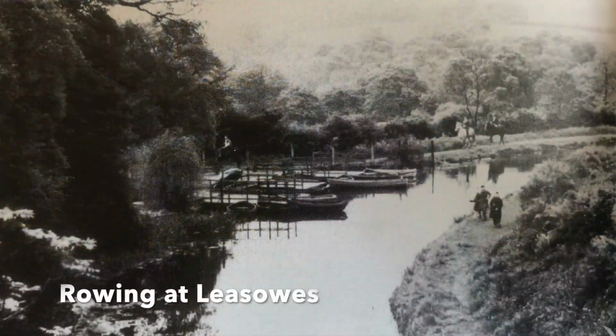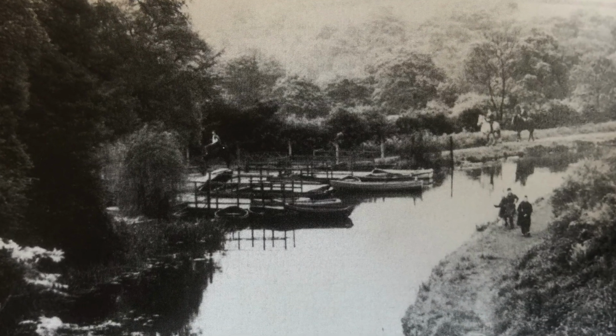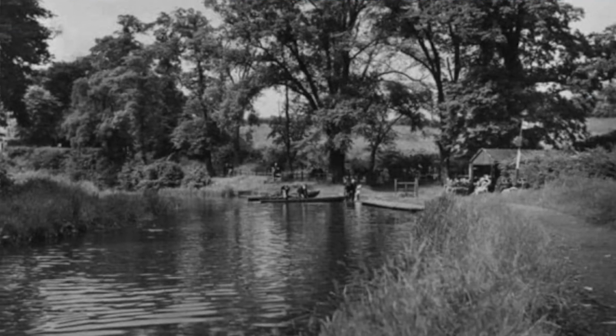Given the attractive nature of the area on the edge of a popular public path, I guess it's no great surprise to find photos of leisure boating. And without wishing to spoil the story, the tunnel up ahead collapsed and the whole section closed to through traffic in 1917. So between then and about 1965, you could hire a boat and row your way right up the section we're looking at today. I can see why rowing it became very popular, at least until Manor Way was constructed and the line of the canal was blocked off.